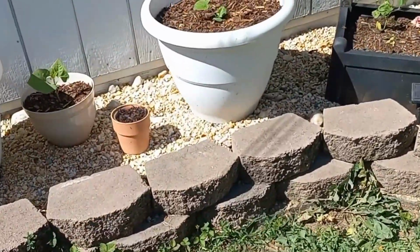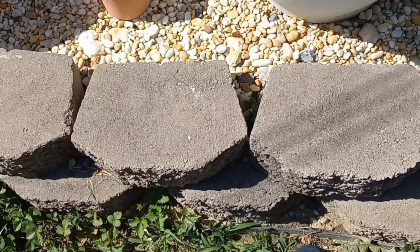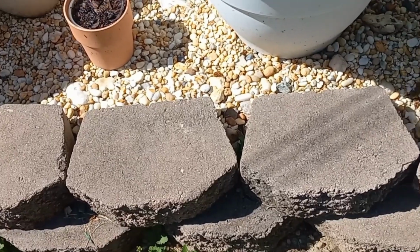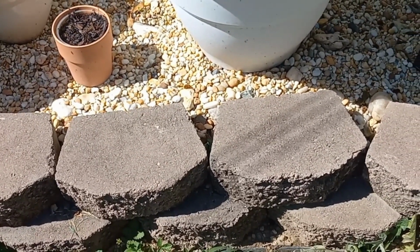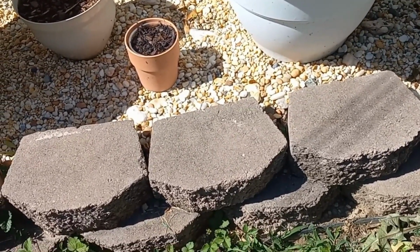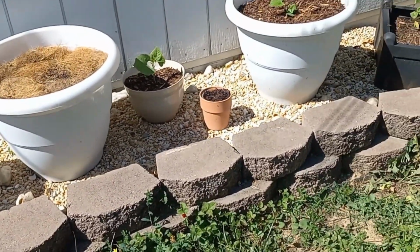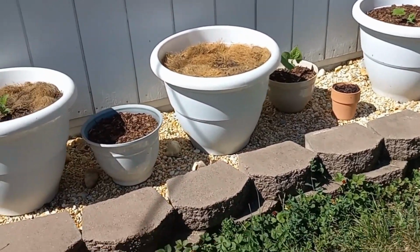You can see down here the actual no-dig border that I put down, and the cement, dry cement, and then laid the bricks on top of that and watered the bricks, the dry cement, all together in order to keep the border together.